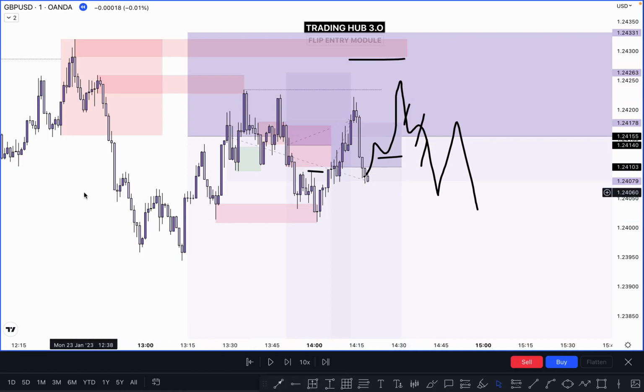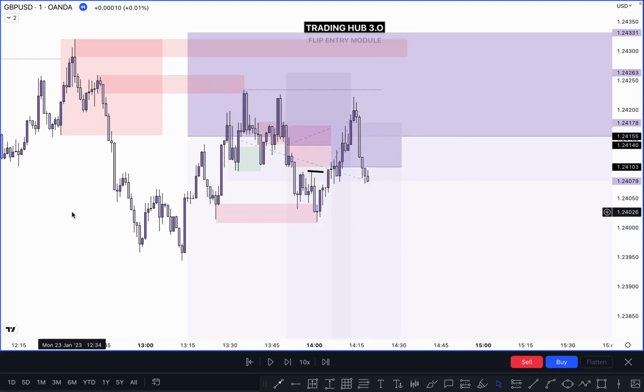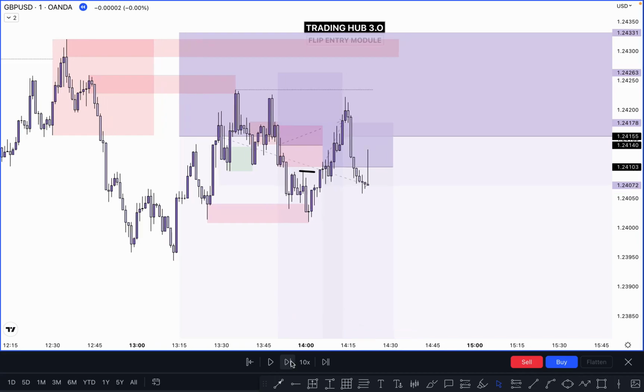So let's see what happened next after this one. These areas are very complicated, but you just have to remember, and I will show you one more example in an easy to understand way. But I'm just showing you exactly how the possible scenarios apply when price taps on PY, correct? So let's see what happened next after this one.